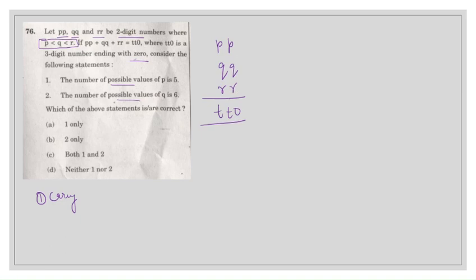So P plus Q plus R can either be equal to 10 or it can be equal to 20. It cannot be 30 because the maximum values that we can take are 7, 8 and 9. Right? These values need to be different. And maximum values जो हम ले सकते हैं they can be 7, 8 and 9. And after adding these, we'll get 24. तो ये maximum value आ रही है. Which means इससे ज़्यादा exceed नहीं हो सकती. So 30 cannot be the sum. So either the sum can be 10 or it can be 20. Now obviously we need to get 0 here, that is why we decided upon 10 and 20.